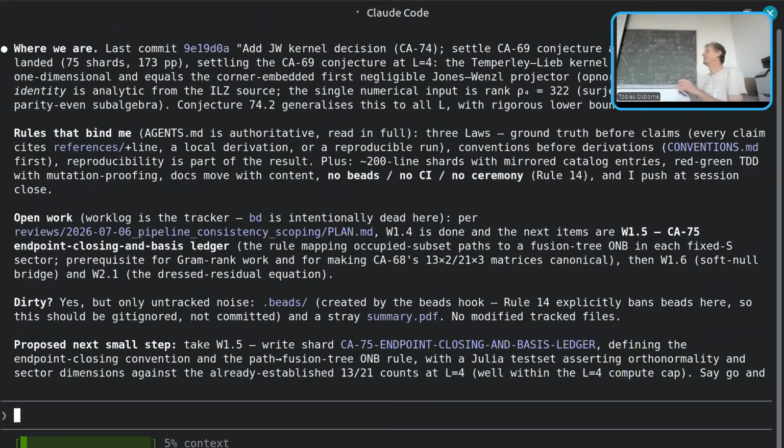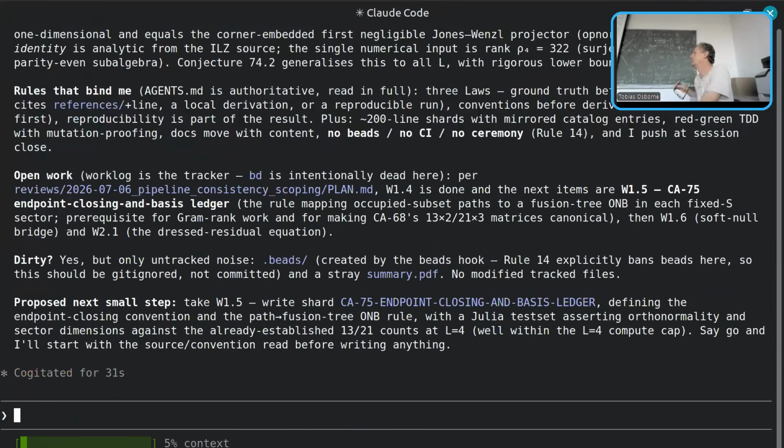Oh, that's a skill. We could talk about skills, but I don't think it's very important. A skill is just a small markdown file. When I type /familiarize project, there's a little markdown file that says, when you see that, this means go look in the folders, go do this, go do that.